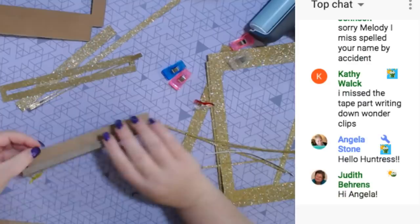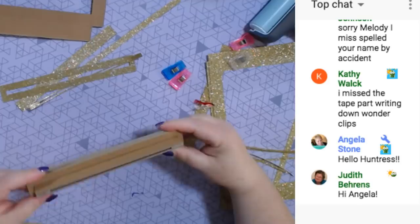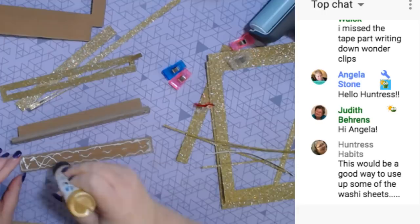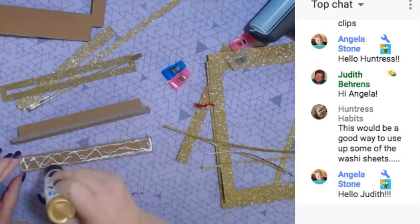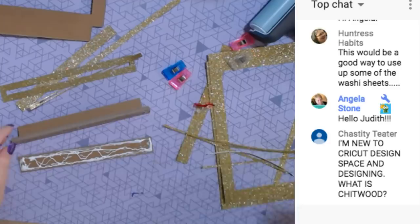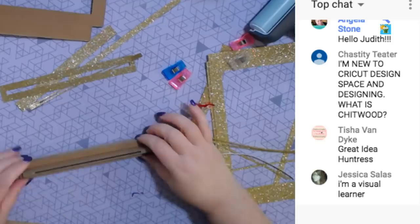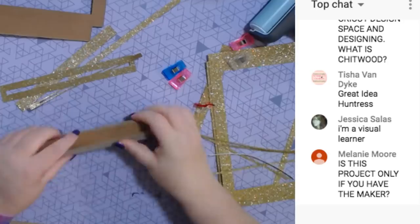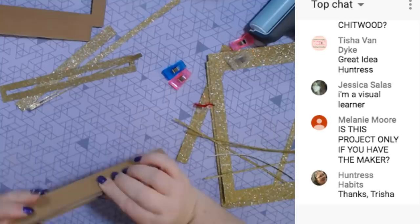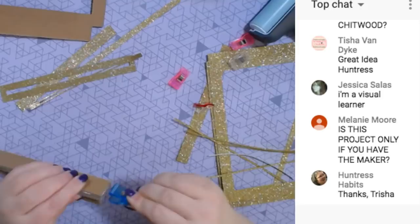So now we want this to be even. Whoops. I'm going to add more glue. Oh, I think when I did this before, I took off this tip. That's what was different. Because you don't want the glue to dry. You want to make sure it's straight. So I'm just making sure all the edges are very even. And we're going to have to use the large Wonder Clips and let this dry a little.